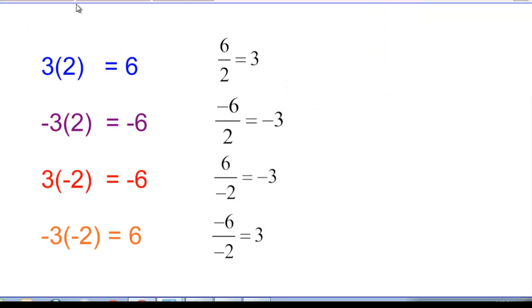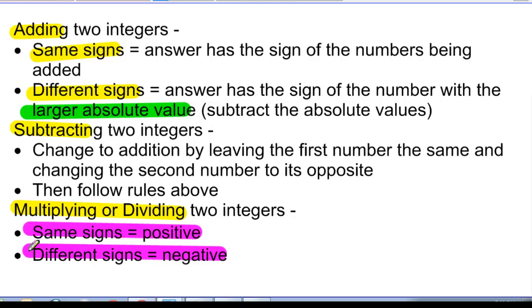So just in the same way that when I had 3 times 2, I got 6, now if I do 6 divided by 2, I'm still going to have a positive 3. A positive divided by a positive is positive, and so forth. If I have one negative and one positive, my quotient will be negative. And if I have 2 negatives, my quotient ends up being positive. And this might be a good time to pause the video, use your pause patrol, and write these rules down in your notes. This is a really good thing to have written down.